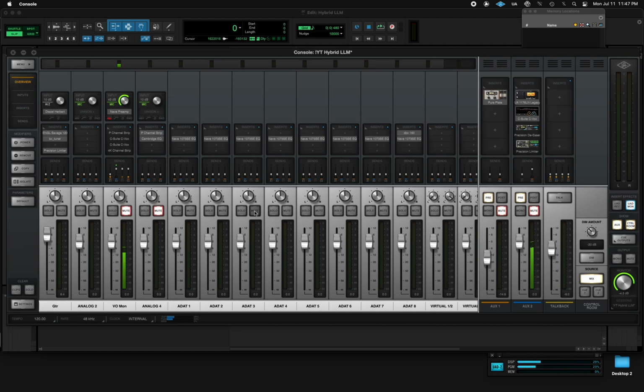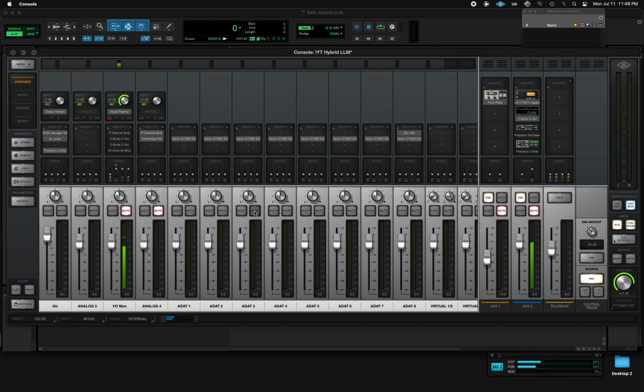If you're working at 48, a buffer of 128 is kind of a good balance where you are not overly taxing your CPU, but it's also a low enough latency where you can use a plugin for a guitar, like an amp sim, because as long as you're under 10 milliseconds of latency, it's really not that noticeable. Just like an amp in a room, you're typically playing a few feet away and you're getting that latency.